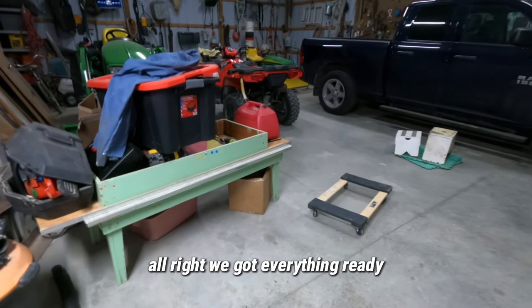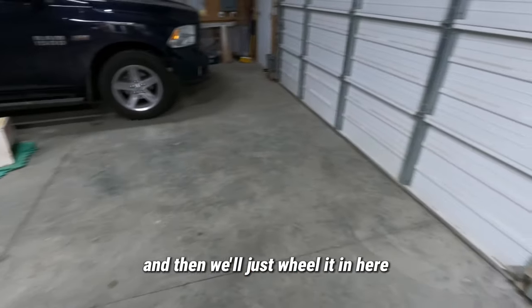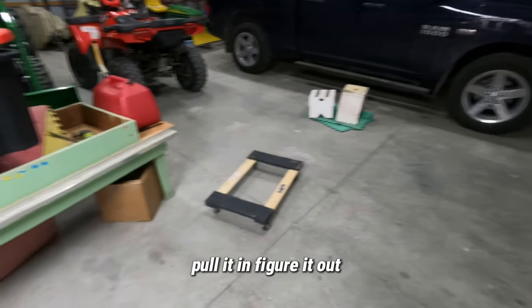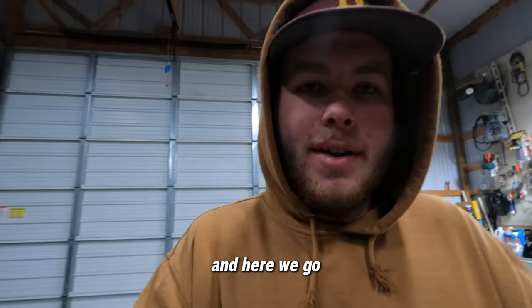All right, we got everything ready, and got the dolly there that we're gonna put the track of the snowmobile on, and then we'll just wheel it in here, pull it in, figure it out. But let's get to that, let's get working on it, and here we go.